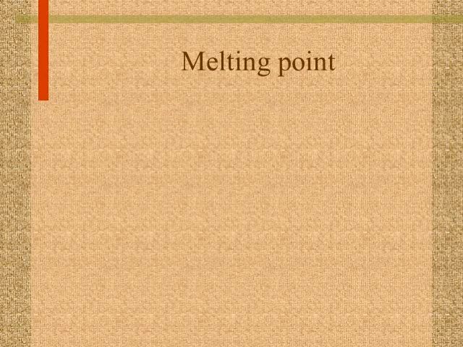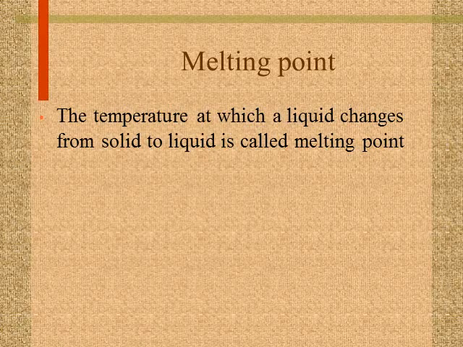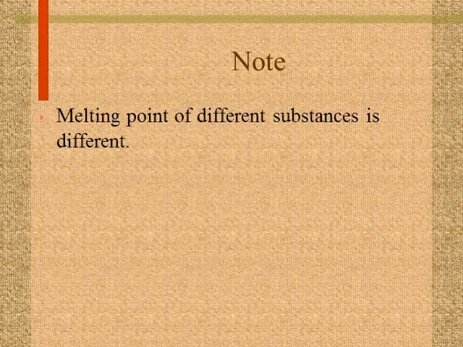What is melting point? We know that melting is when a solid changes to liquid. So it means the melting point is the temperature at which a solid changes to liquid. So that temperature is called melting point. Now, what do you think? Do all substances melt at the same temperature? Of course, no. If you take different substances and heat them, like if you take butter and ice and try to melt them, both will melt at different temperatures. So we can say that different substances melt at different temperatures. So the melting point of different substances is different.